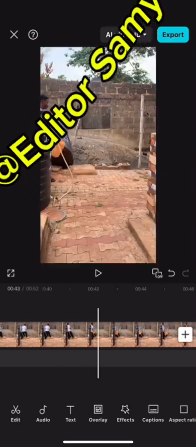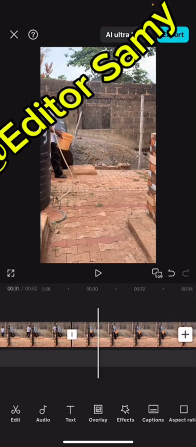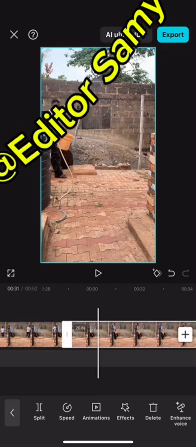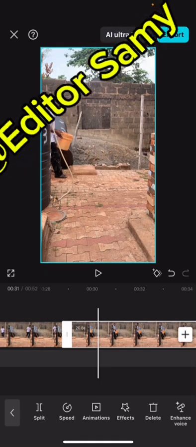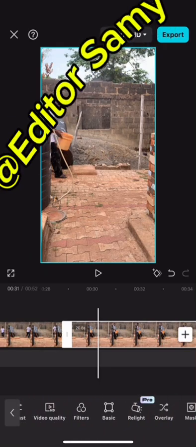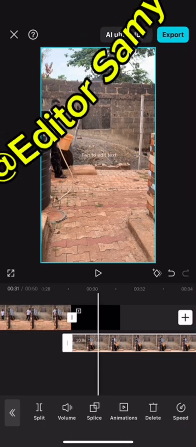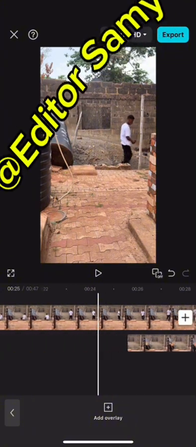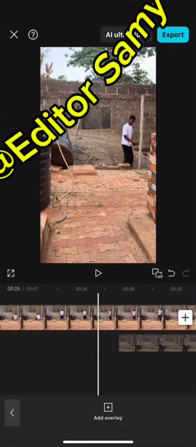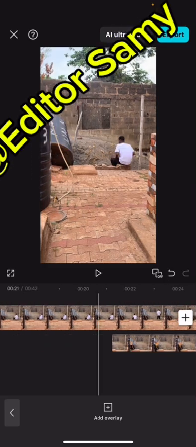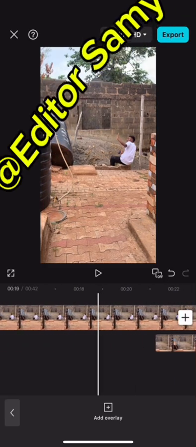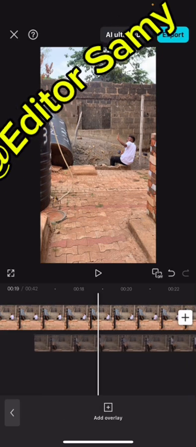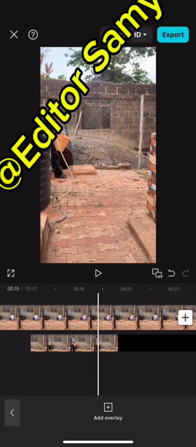Now let's head over to editing. So now what you have to do is so simple. What you have to do is to tap on the second clip, then look for overlay. So here is overlay. Tap on overlay, then drag the clip to where he was sitting down already. Okay, so here that he raised his hands, we have to make the second clip be at the place where he's about to pour water.